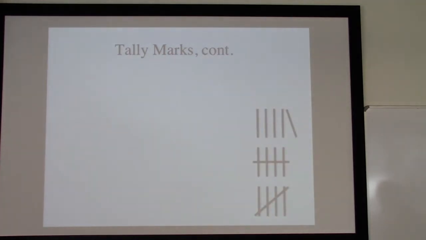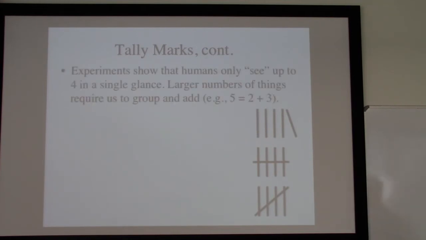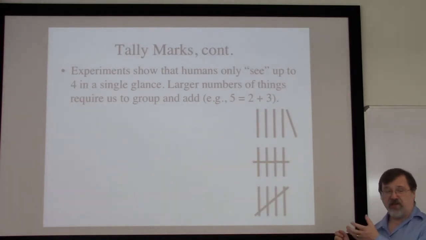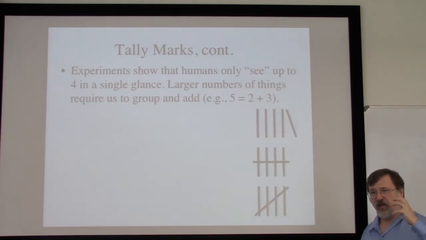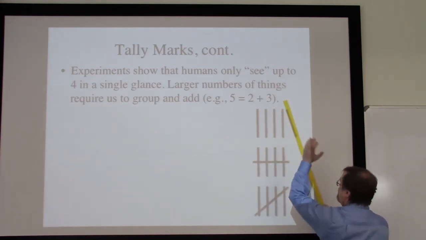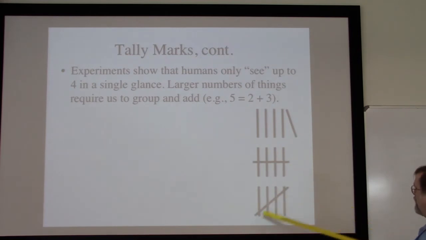When we're looking at tally marks, you're probably used to some other forms of tallies with groupings, such as grouping by five. Experiments show that humans really only see things in a single glance up to about four. If we give you a very short amount of time to see a group of five, it's hard to realize that's how many there are — people have to do little clumpings in their heads, like a clump of three and a clump of two. Up through four, most people can just look and immediately see the number.